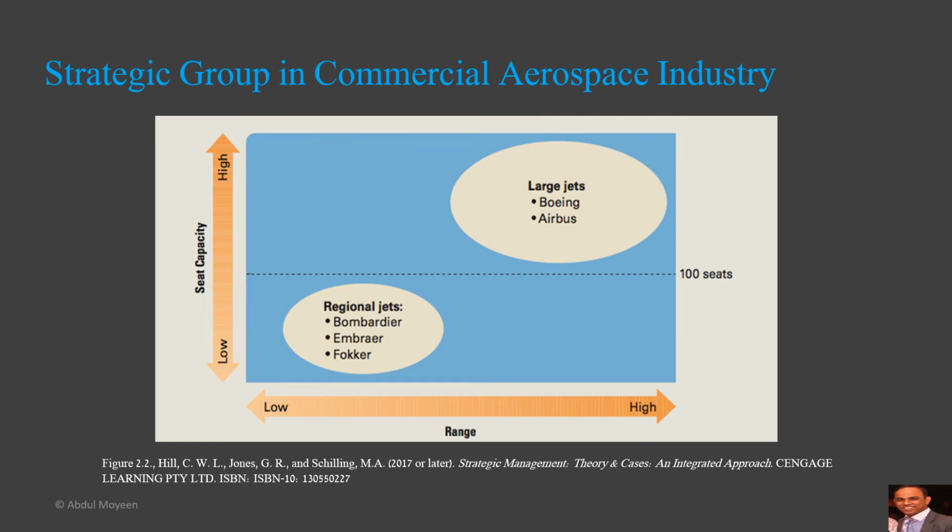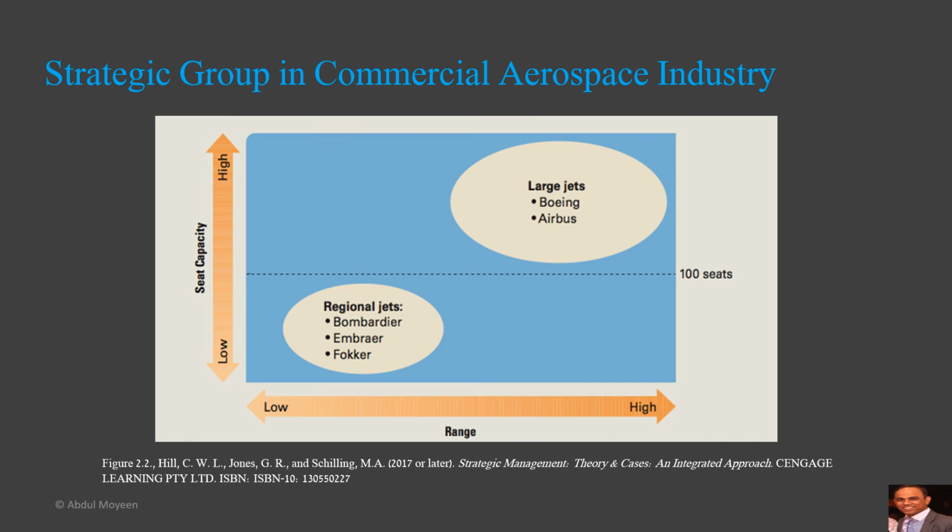And the other one is that they also may have entry barriers, as I said, the core competence or capital requirement, or maybe the access to capital. So all these kinds of barriers can inhibit Bombardier from moving to the strategic group where Boeing and Airbus compete. So what I say is, before making any decision to move to another strategic group, a manager must determine if it is cost effective to overcome mobility barriers.